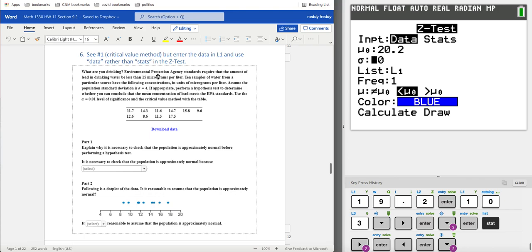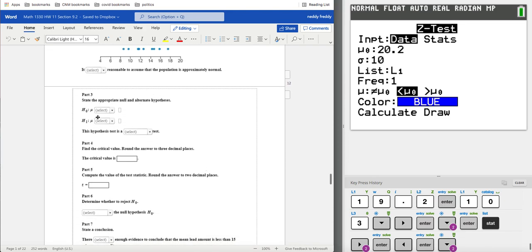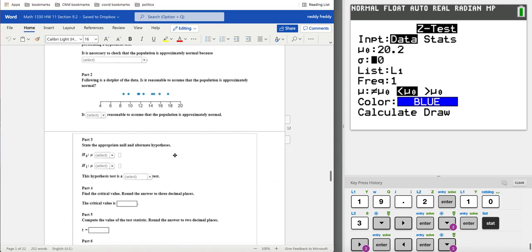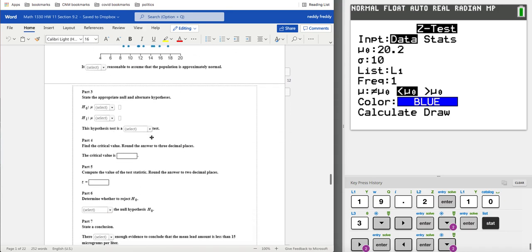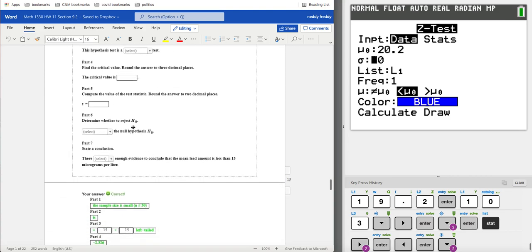And then here you put your reference that you're going to be comparing to. Let's see if we can find that real quick. Amount less than 15 micrograms per liter. That's what would go here, the 15 micrograms per liter. And that's also going to be the number in your null and alternate hypothesis. If it meets the standards, it has to be less than. So here it's going to be left-tailed. And then this one's asking for the critical value and the test statistic. Nothing else changes here, and how you reject and the conclusion.